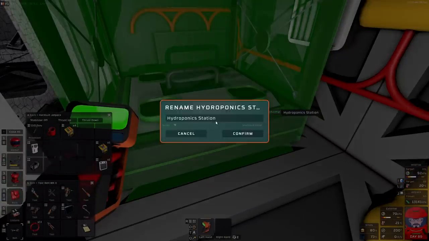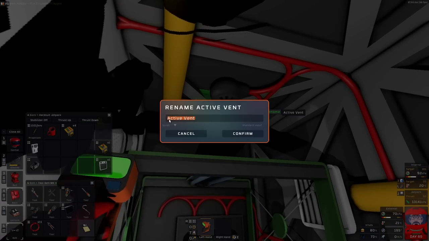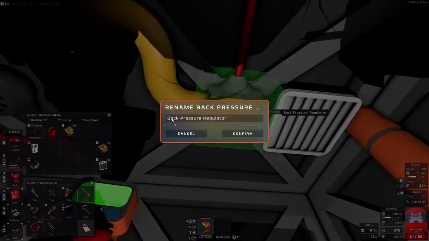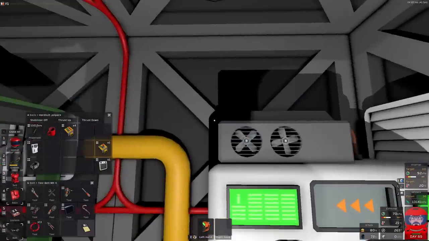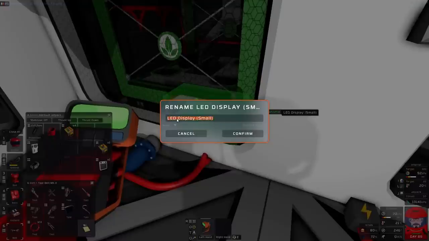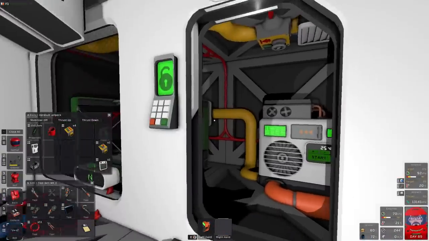Now you, the temperature. Aquaponic station, you are the temperature vent. Temperature vent, you are the temperature sensor. You are the pressure regulator. And the display. Temperature display, which is not displaying a temperature at all.